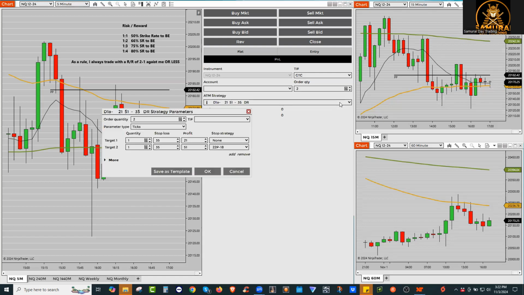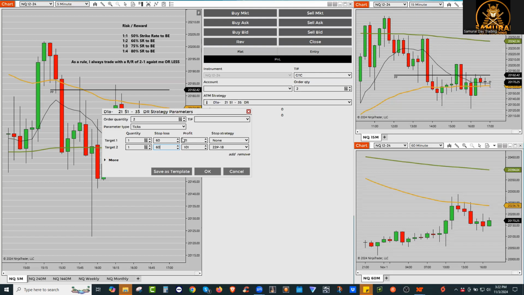Now let's make another one. We'll just edit this one again. We'll go for 101 tick target. And now if I get full targets, I have 120 ticks worth of profit. My stop loss for a 1-to-1 risk reward is 60. So you see how you can manipulate your stop loss, still keep a 1-to-1 risk reward by running your second target out further. All right.